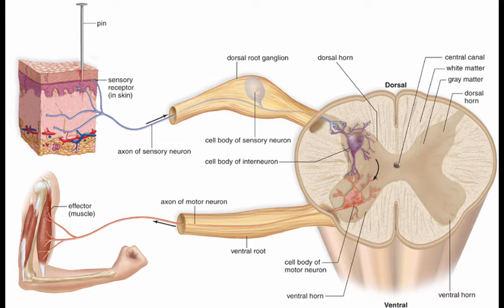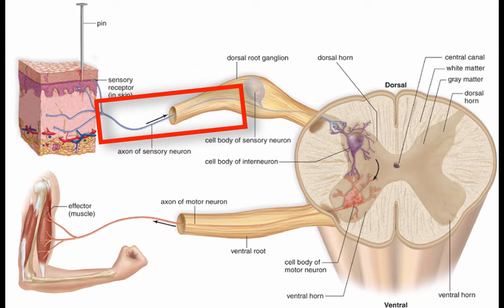Some of these involuntary responses, which we call reflexes, can be quite simple, involving just 3 neurons. We call this a reflex arc. An example of this is the pain reflex. If you were to touch something hot or sharp, the stimulus would cause the receptor in your skin to create an electrochemical nerve impulse that would travel down the dendrite to the axon of the sensory neuron.